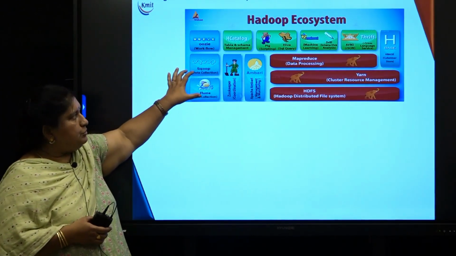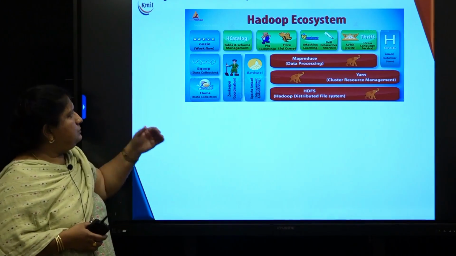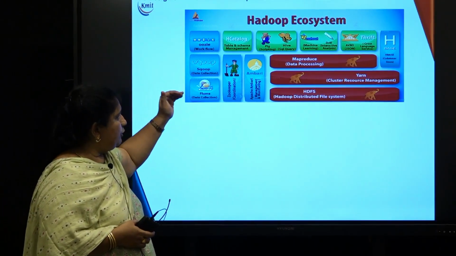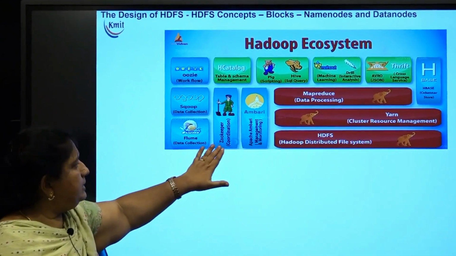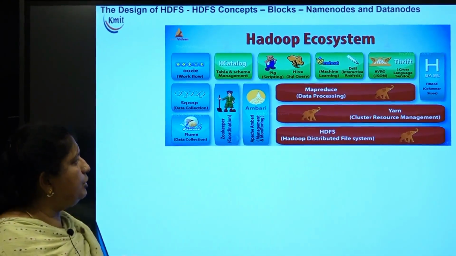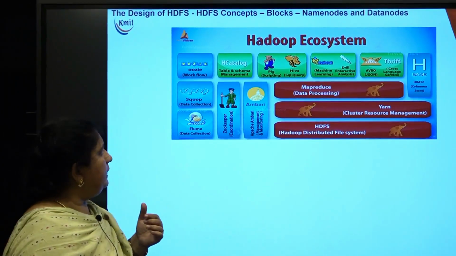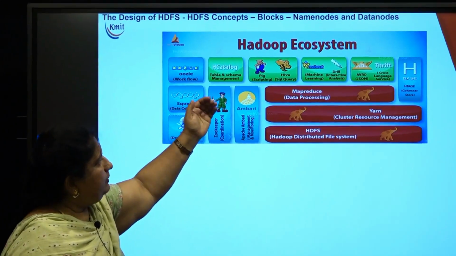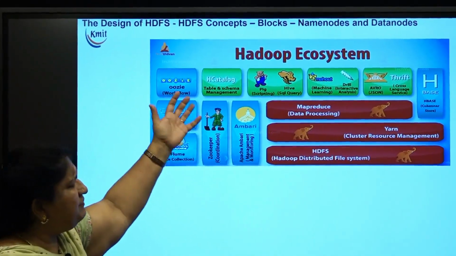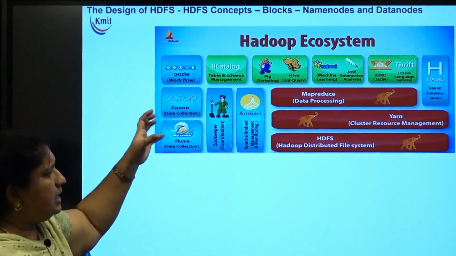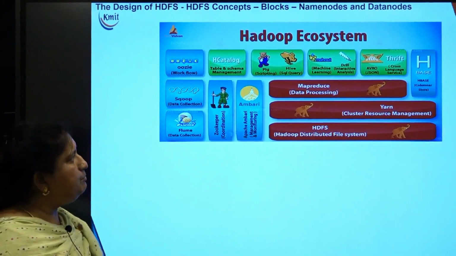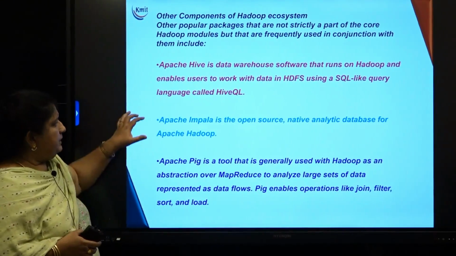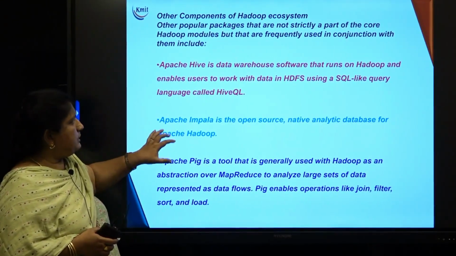These are the sub modules of the Hadoop ecosystem. So, we will be talking about Sqoop, and we will be talking about Flume. Zookeeper is like a coordinator for the entire modules, and we will also be talking about MapReduce. We will be talking about Pig, and we will be talking about HDFS. These are various frameworks which are supporting, so we call them the sub modules of the Hadoop framework. So, this is just a brief description of all the sub modules.